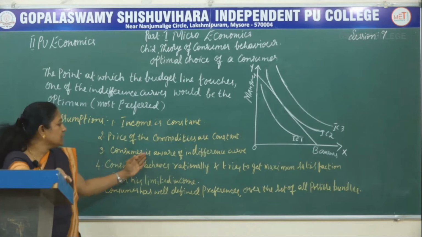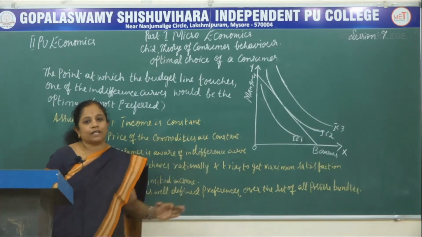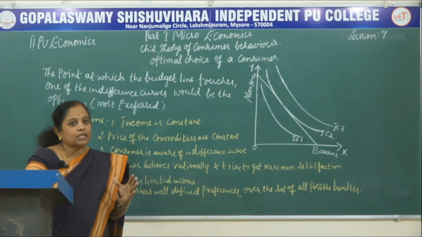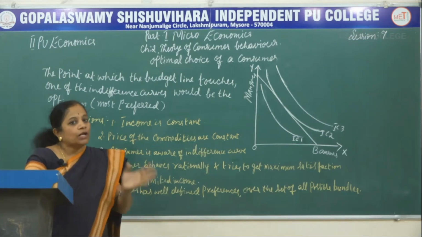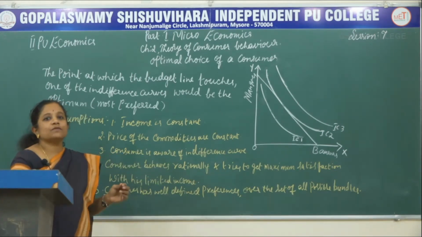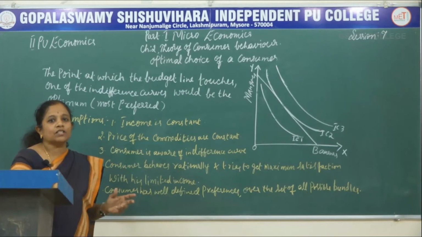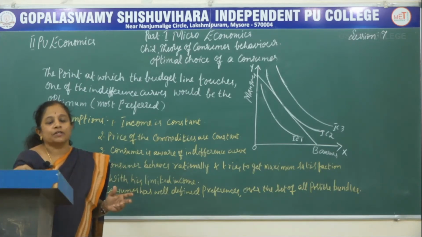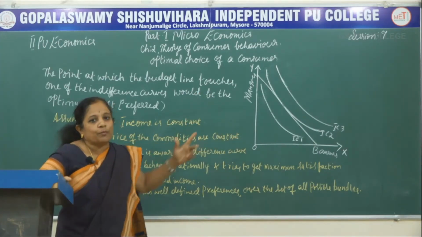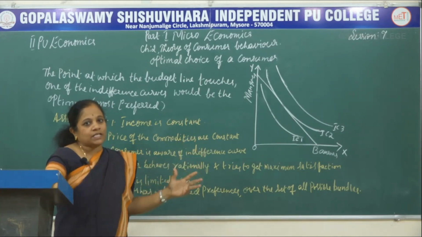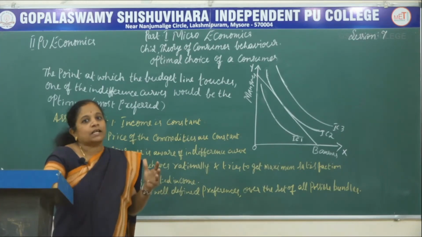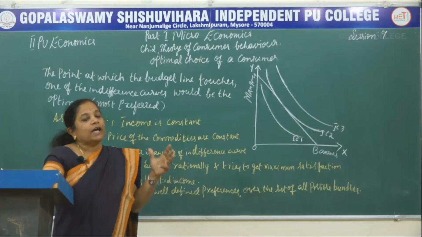The third assumption is that the consumer is well aware of the indifference curve. Indifference curves are combinations of two goods which give the consumer the same level of satisfaction. So he has a combination of different products. Each combination of the two products in this budget set will make him decide on any one among them, because only that particular set is going to suit his budget line, and then he prefers to buy that one only.